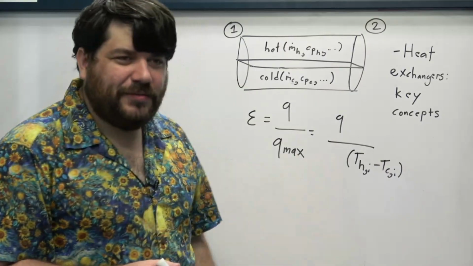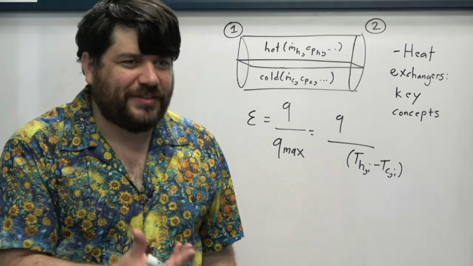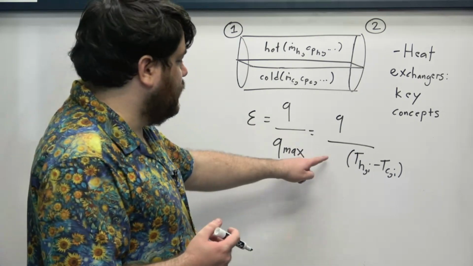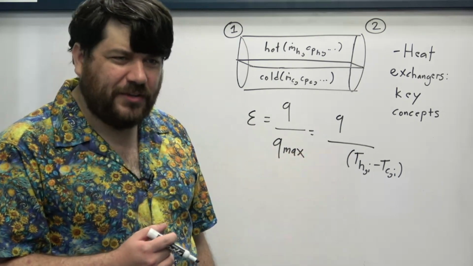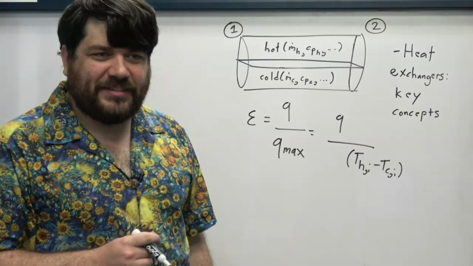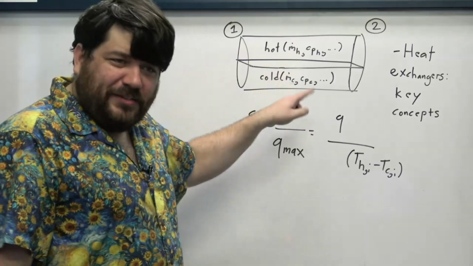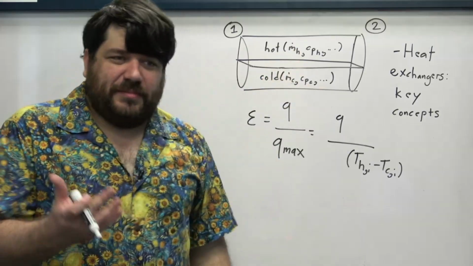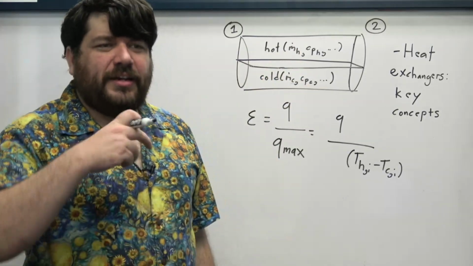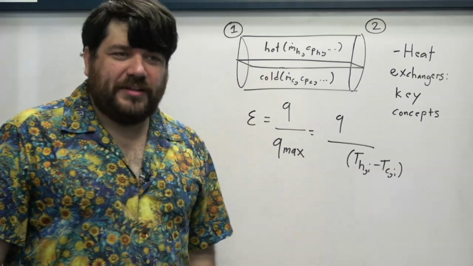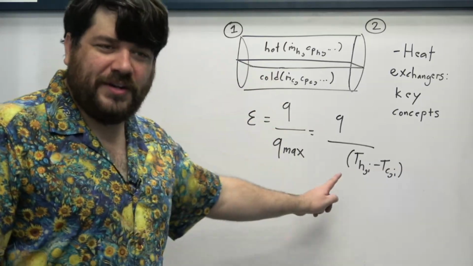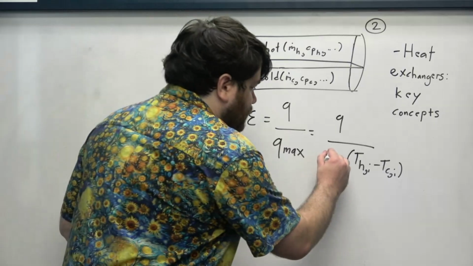The thing that's a little bit confusing, which requires the derivation, is the fact that the heat capacity rate that we're going to use here is not the maximum heat capacity rate in the system, it's actually the minimum. So we calculate based off of the mass flow rate and the specific heat capacities of the system. We figure out which one's largest and which one's the smallest, and then we take the smallest one and we put it in here.